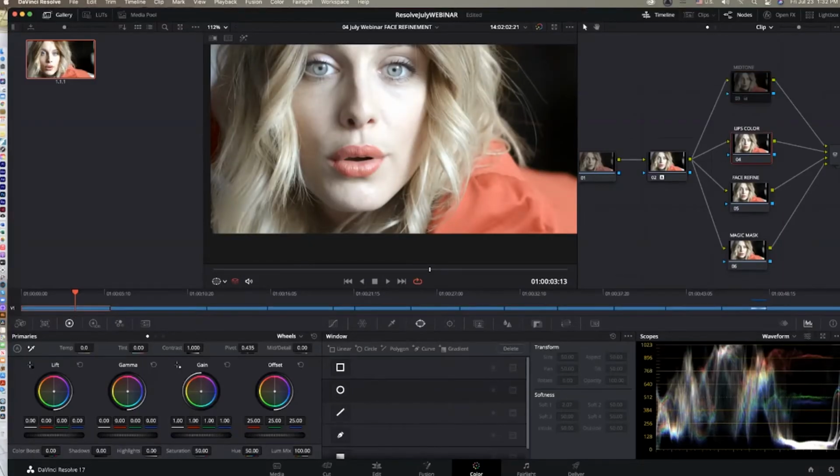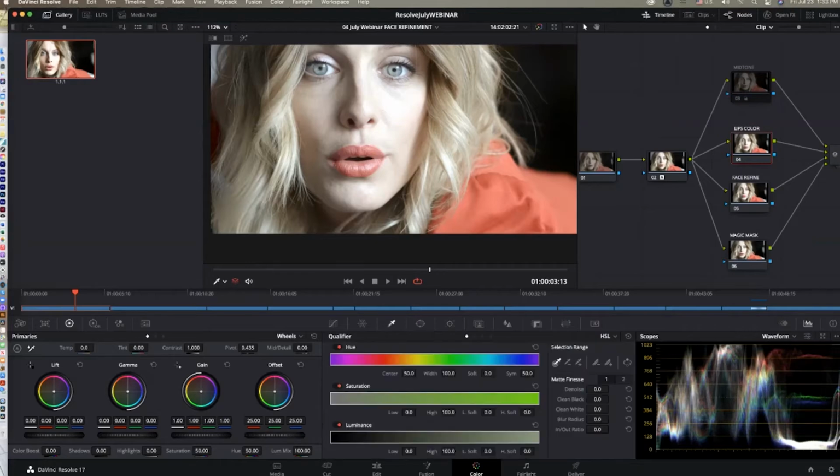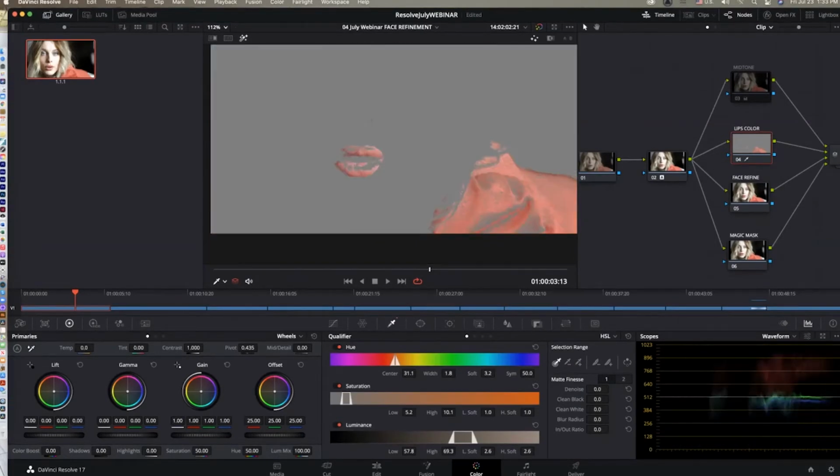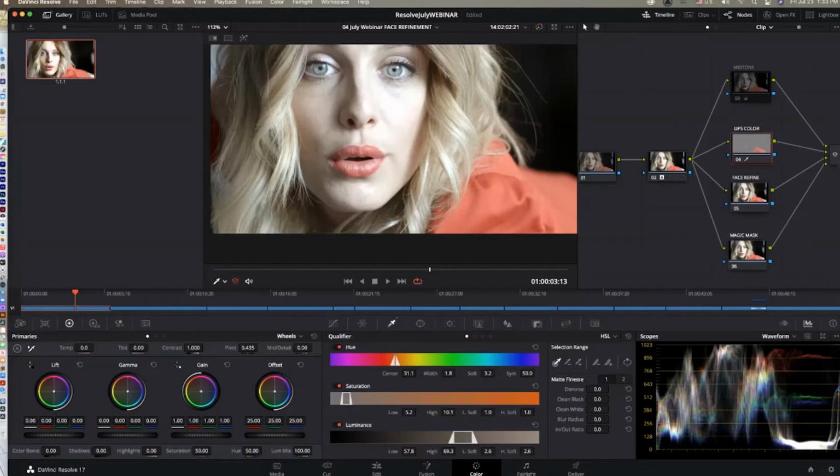Now, the lip color: I can choose a red, and you notice what happens when I pick a red. If you pick a red, it picks not just that red, it picks up a whole bunch of other reds. So I don't want to mess with the clothing she wears. I would like to have just the lips. Therefore, the lips have to be identified. Resetting it, and you remember, if you're a user of Resolve, there is something called the power window.